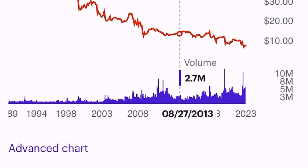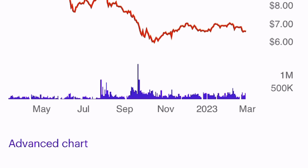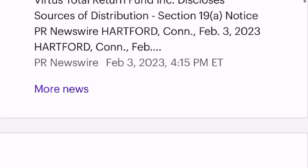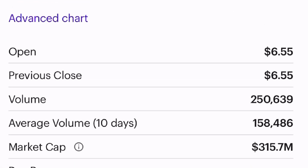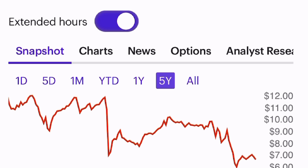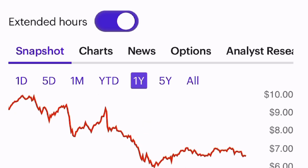Pretty consistent. If we go on a full chart, we'll see, yes, it's steadily just declined. It looks kind of like a Cornerstone fund where it's relied on a lot of return of capital. I'm sure they do rights offerings, which we're going to have to stay on top of, because they don't have to do rights offerings to sustain their yield. They just simply sell the stock off. But when they do the rights offering, it does help them raise more cash, and it drops the stock as a result. And that's what you could be seeing when you look at these big drawdowns. It could be from a rights offering. I need to look into that.